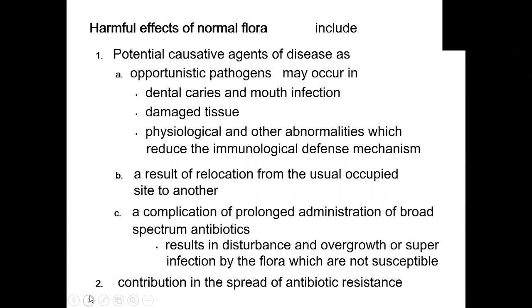And secondly, apart from being potential causative agents of disease under various circumstances, these organisms also contribute to the spread of antibiotic resistance. They are bacteria, just like any other bacteria, like in the gut. They live in close proximity and are capable of exchanging plasmids. And some of those plasmids code for, as we had said earlier, resistance to antibiotics, and it can be shared among many. So when the bacteria originating from those ones infect a person, then there will be resistance to antibiotics.